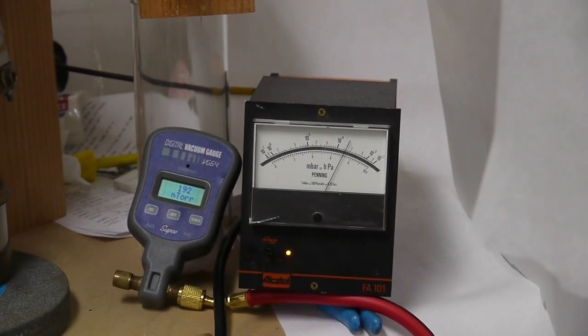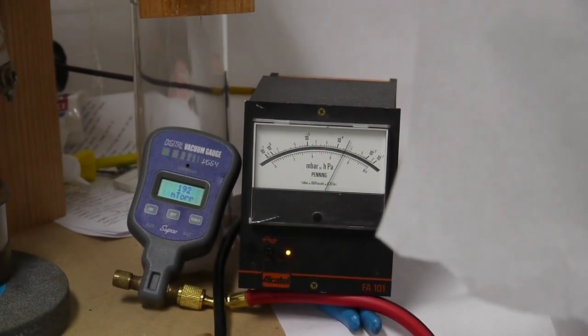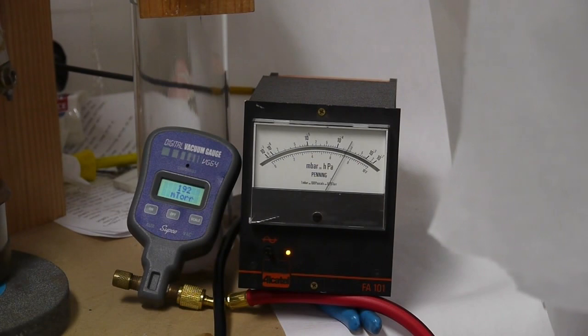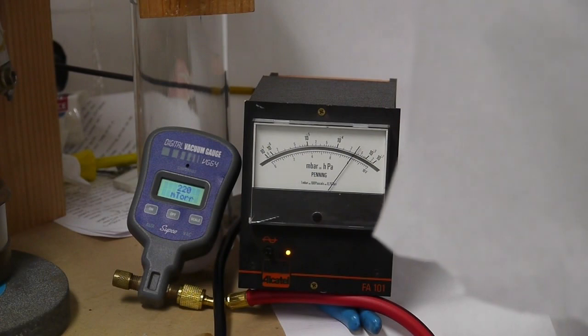As you can see, the vacuum is not as good as I would like it to be. The tape is outgassing quite a bit, so if you keep an eye on the gauge, if I turn the tape roll very slightly to dispense some tape, you can see there's quite a bit of gas released. And you can see the gauge change just from unrolling a few centimeters of tape.